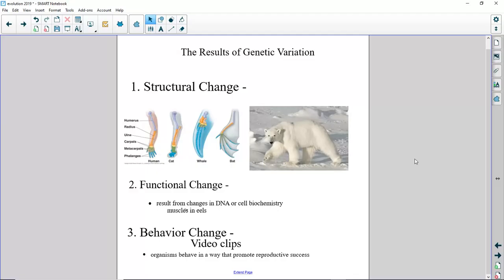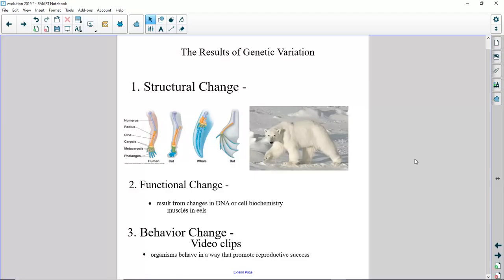Remember, big picture, big picture. All right, so I left off here. I wasn't happy in the last one, so I'm going to finish a few things here. If we talk about the result of genetic variation, remember, part of natural selection is genetic variation. The more variations in genes, the better it is for all of us. The changes that result from either a mutation or genetic shuffling of cells may affect offspring in a lot of different ways, and again, there are three basic ways.